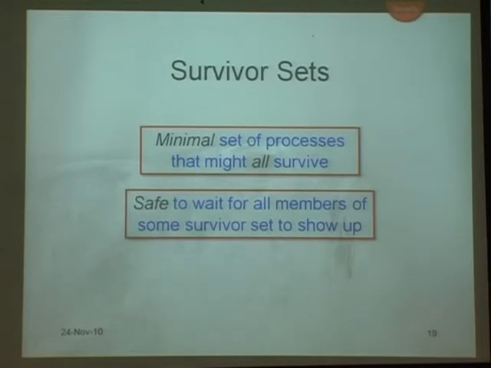Just for clarity, this is like after one attack of the adversary, right? Well, this is all the failures the adversary can do during the entire computation. The algorithm might be round by round, but the adversary over its entire lifetime is not allowed to fail all members of a core or keep you waiting forever for a survivor set. On every round, you can wait for a survivor set, and there might be different survivor sets. But you always know going forward that eventually some survivor set will continue to take steps, because you can't fail every one. Some survivor set has always got to be alive at every point.